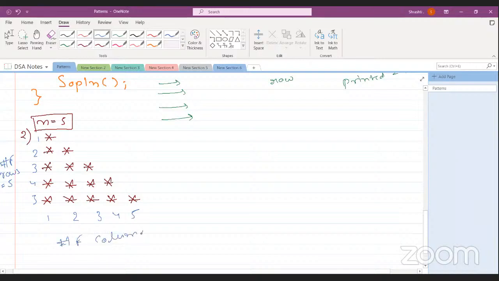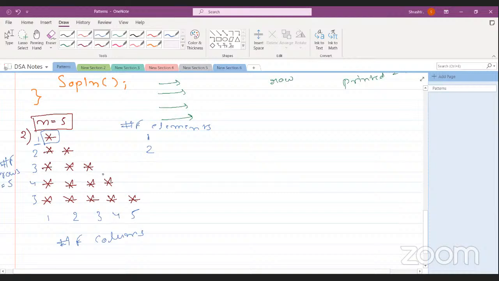Now, before printing, you should observe the connection between the number of elements printed and the number of the row it is present in. The row number is 1, so the number of elements printed in it is also 1. The row number is 2 and the number of elements printed is also 2.